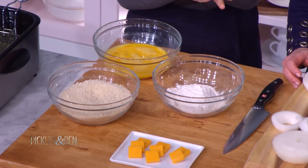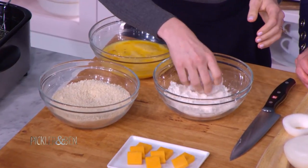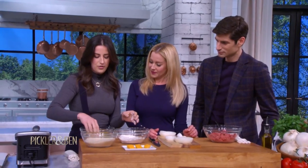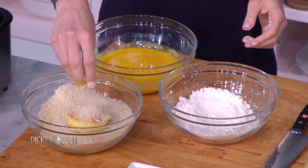If you don't have panko, it's just Japanese breadcrumb — you can use normal breadcrumbs at home. So you just go like this: get a little bit of flour, get the excess off, then into some beaten egg. A trick we do often at Tasty is we double dip with our dredge — into the panko. It does make a mess, but that's part of the fun of deep frying.